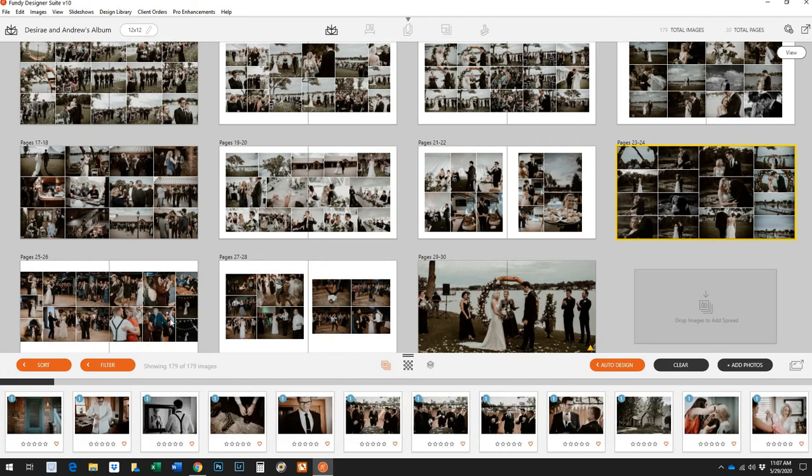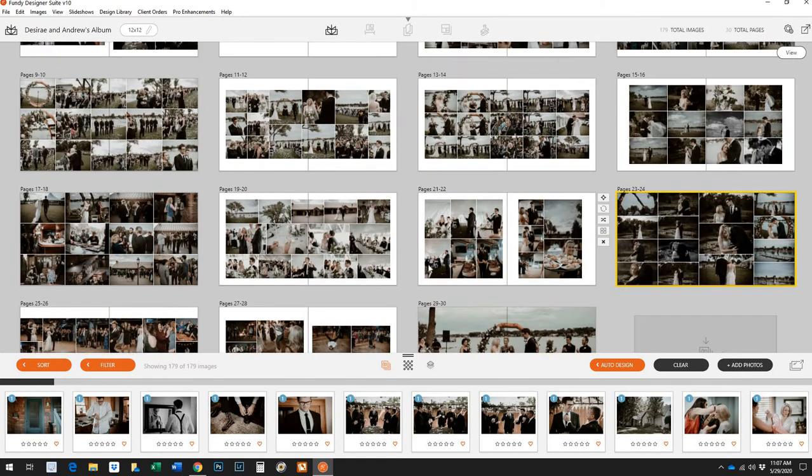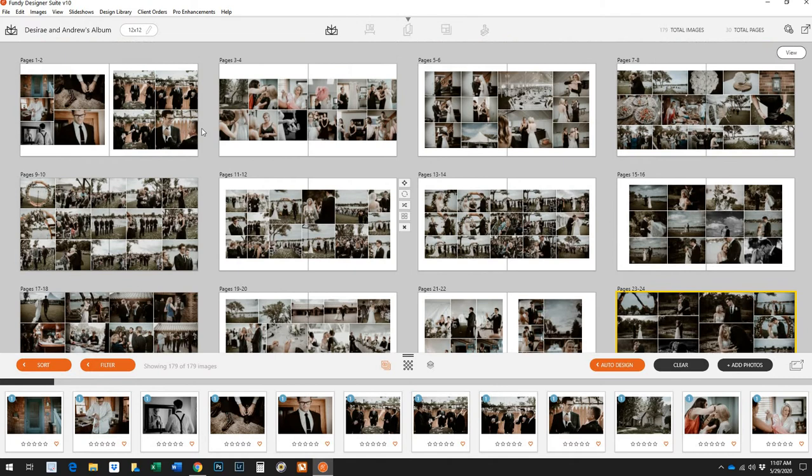Sometimes I'll pick a minimum or a maximum of like 10 pictures per spread, and it'll decide which ones should go in the spread and which shouldn't, and sometimes there will be pictures down here that didn't get put into the album. But you can tell by these blue ones that this photo was used one time in this design. So they all were used. So that's pretty cool because this is going to make it super easy.